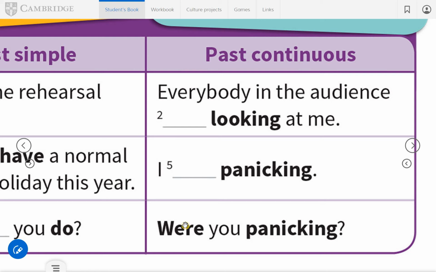And for questions, we start with verb to be in the past, which is was, were. Depending on the subject pronoun you are using, just locate it here, before verb ing. So the sentence order for the question should be was, were plus subject plus verb ing. And that's it for the past tenses here in this point.